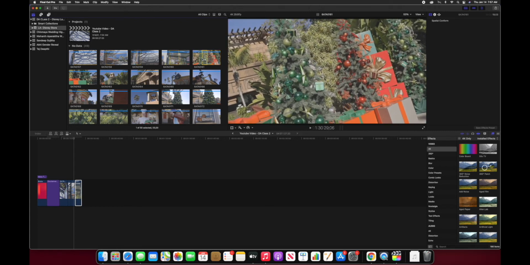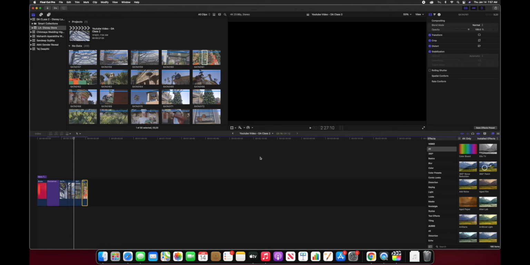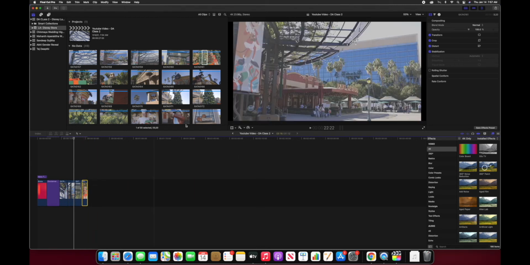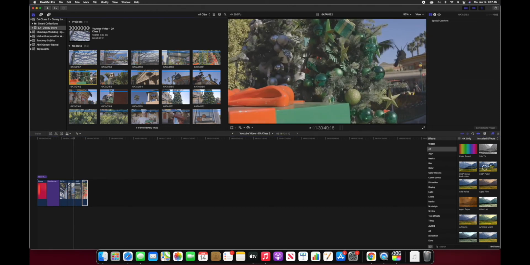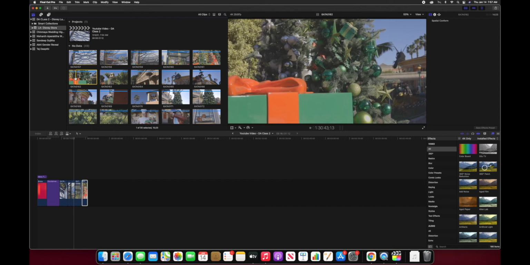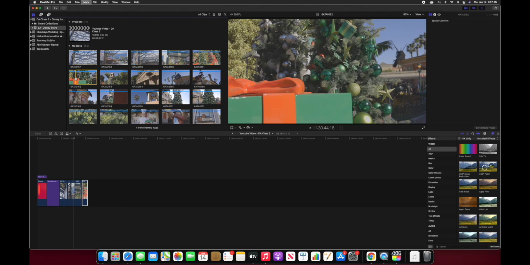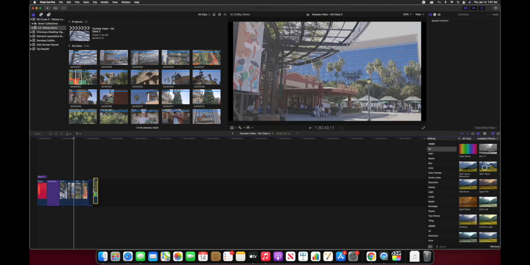It is a little shaky, but yeah, I still like it. So I'm gonna see if I can stabilize this particular clip, but I don't think I can stabilize it at the moment. Yeah, so I'm gonna start here. I always prefer to show the close-up first and then show the wide angle. And having said that, I don't want to keep this clip after my Christmas tree, but I want to keep it before the Christmas tree.